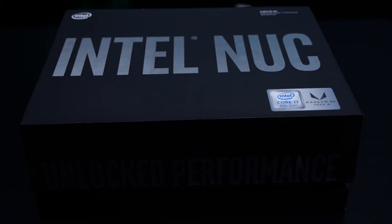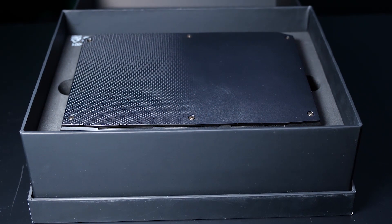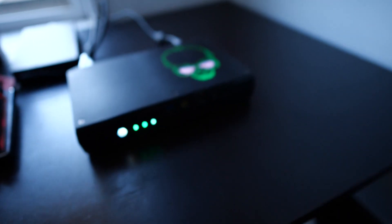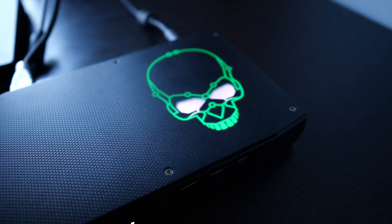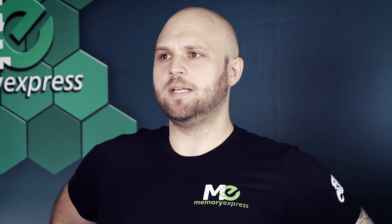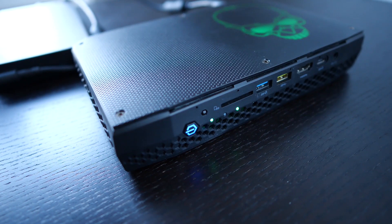I know what you're gonna say — this thing is so tiny, so small, microscopic. Yeah, it is; that's kind of the point. With a lot of punch packed into the sleek compact case, this is a Hades Canyon NUC. These little gems provide convenience through their form factor and customizability. Being a bare bones kit means it does not include an operating system, storage drives, or RAM. Thankfully, our fellowship here at Memory Express has you covered — you have my SSD, and my OS, and my RAM.